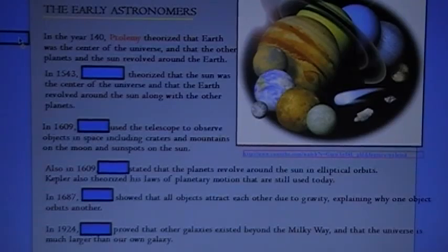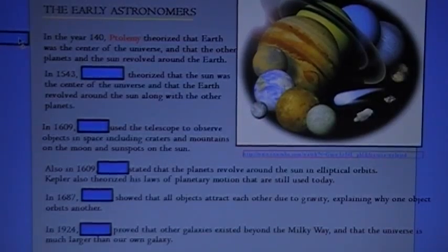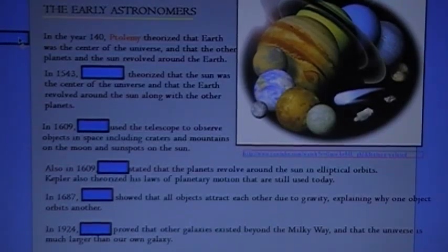Now, Ptolemy's idea was a geocentric model, where geo means Earth. He did have some valid points, and you could go by his model and see some of the things that you would see in the night sky, and according to his model, he could really show a few of the things that happened on a regular basis.